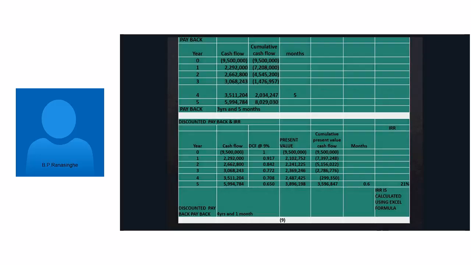And further, I have checked with the discounted payback period and also the IRR technique. According to the discounted payback period, it takes about 4.1 months to recover the initial project cost. So it indicates a positive sign again. For the IRR calculation, I used the Excel formula. Based on that, the IRR would be about 21%, which is higher than the cost of equity.